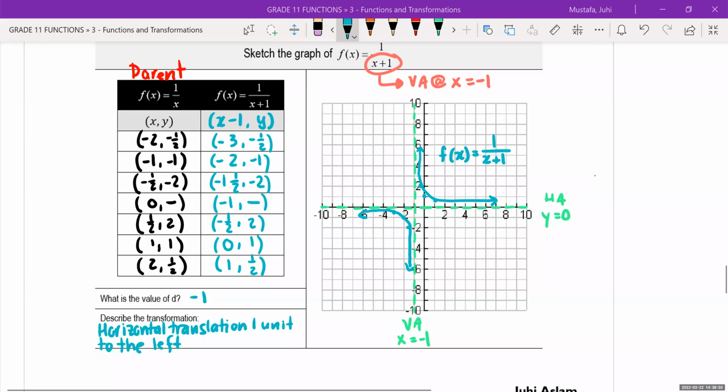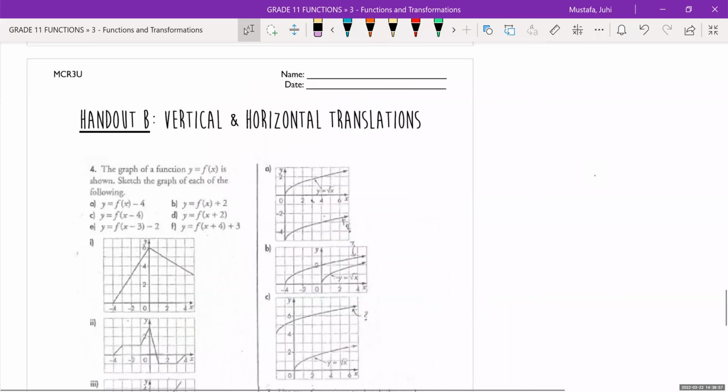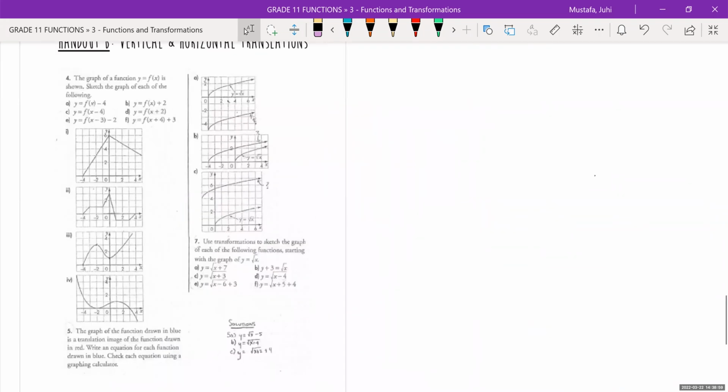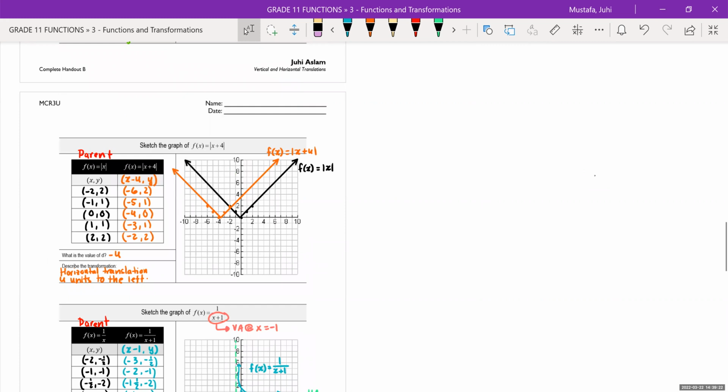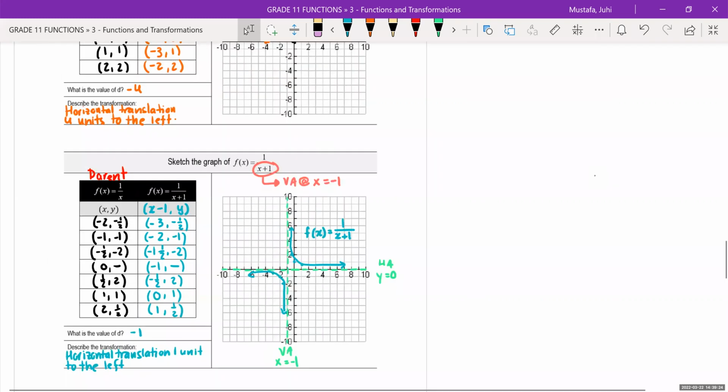Back to this, but if you're wondering, the only homework is handout B. So you guys at home, you can take a picture of it. It is from a textbook. It requires you to use your own graph paper and stuff, which is why if you want to do it, you can. Or you can go to your textbook and there should be just some general graphing there. If you guys have graph paper, then great. If not, then just print it off or I can try to get you guys some. I'm just gonna go back to this last question and you can go ahead and start working.